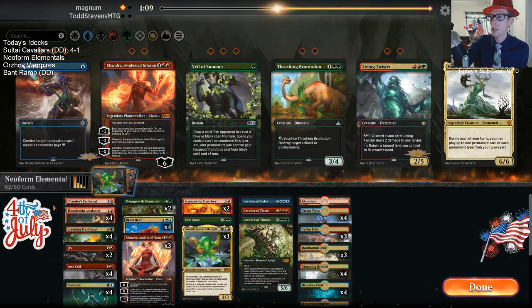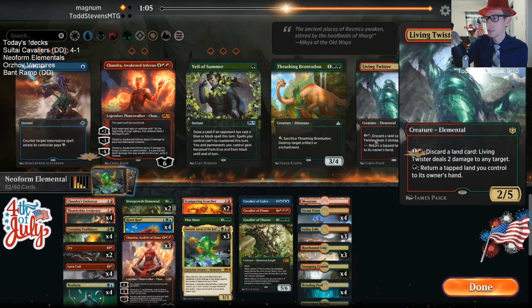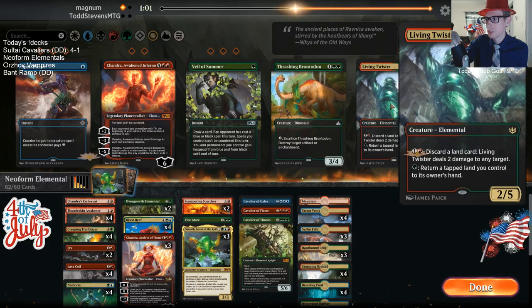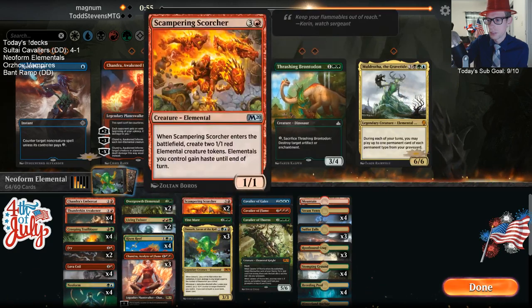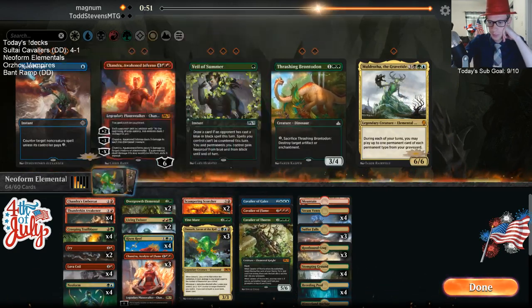I mean, maybe I'm supposed to be playing Living Twister because it doesn't die to the red removal spells. It doesn't die to Reckless Rage and stuff. I guess maybe I'm supposed to be playing this card. I don't know what I want to be doing here.